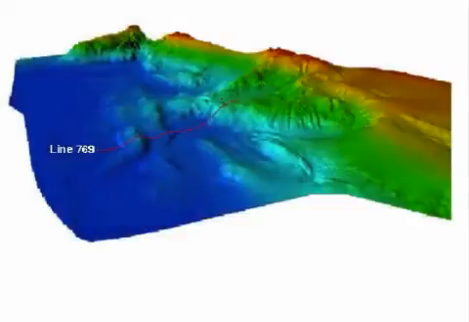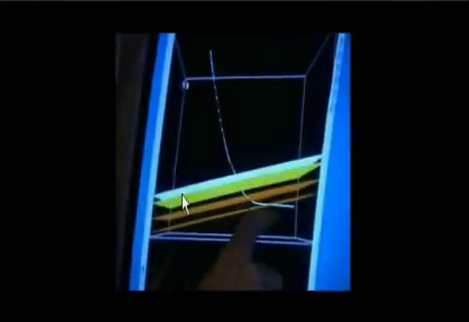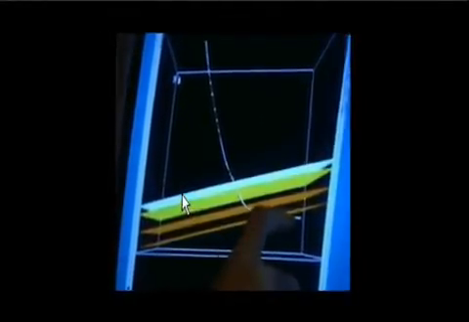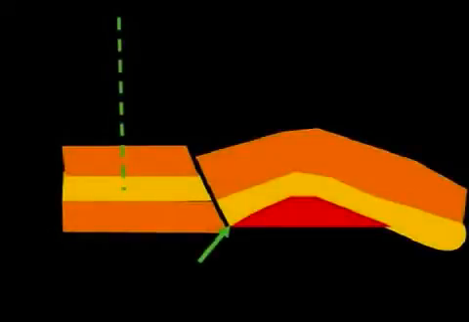Here you can see what might be an anticline. Using powerful computer tools, you can rotate the 2D and 3D visual contour maps to look at structures from different directions and angles, from the top to the bottom, from any perspective. What we are looking for is closure. Do any of these traps have that closure?